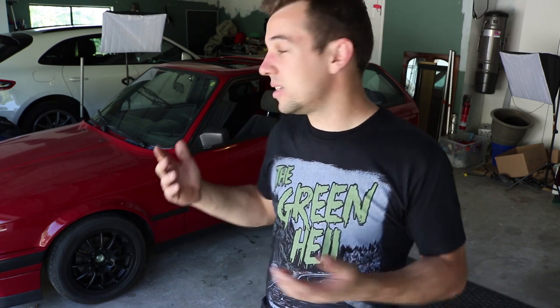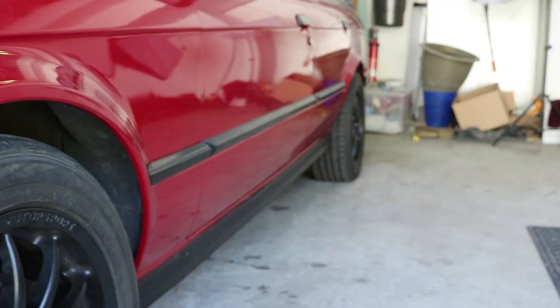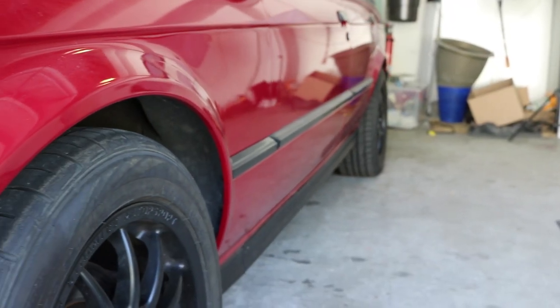Yeah, so that's it. That concludes this particular series. If you were doing this on your car, the next step, once you're happy with your ride height, is to get the car aligned, absolutely necessary. I'm still going to be messing around with the ride height a little bit, and on top of that, I just remembered, I don't have keys for the car anymore because the keys got stolen. If you watched one of our previous videos when I talked about how my tools and my keys got stolen, I've been buying more and more tools, as you can see, because I used some to install the coilovers today. So there you go.